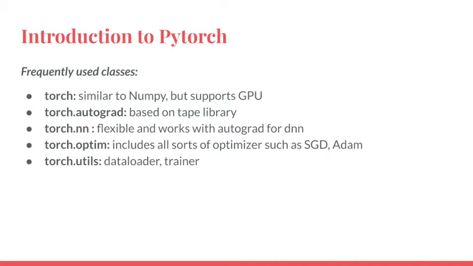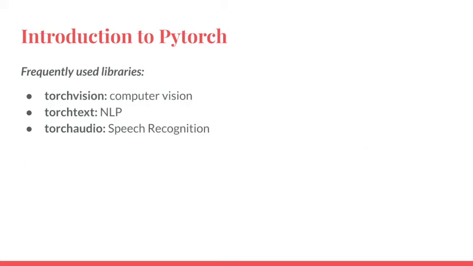Torch autograd makes it easy to define computational graphs and take gradients, but raw autograd can be a bit too low level for defining complex neural networks. This is where the NN module can help. Torch Optim is a module that implements various optimization algorithms used for building neural networks. Most of the commonly used methods are already supported, so there is no need to build them from scratch. Torch Utils provides you the commonly used data loader, trainer, and extras.